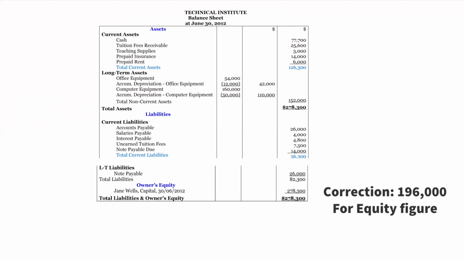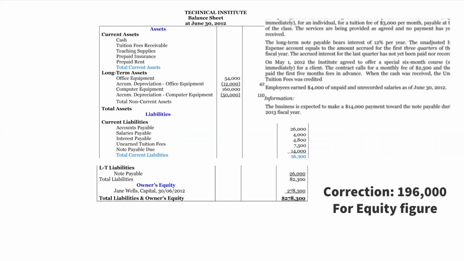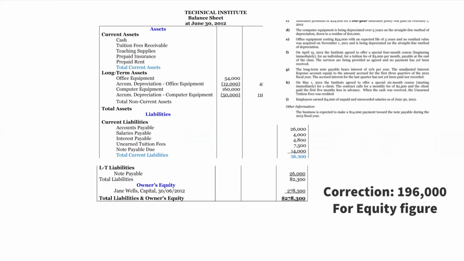But instead of going on a right side and a left side, you're just going straight down. So again, we're dividing our liabilities like our assets into current and long term, right? Current means it is due within the next 12 months. Long term, beyond that. So remember, what we're paying attention to here is note payable. In that last statement, it says the $14,000 is due within the next fiscal year, within the next 12 months. So that has become current.